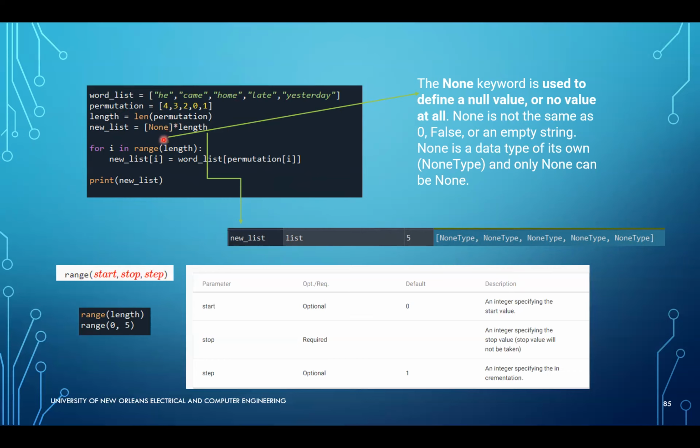The other thing I want to mention again is the use of range, as you see here. Range has a format that includes a start, a stop, and a step. The start is optional, and the step is optional.